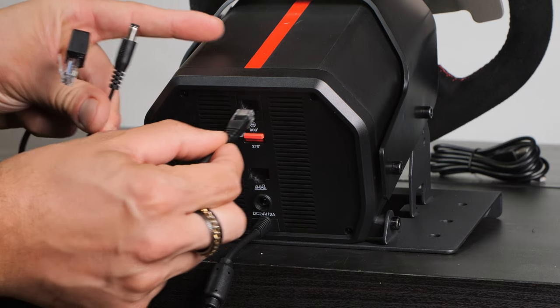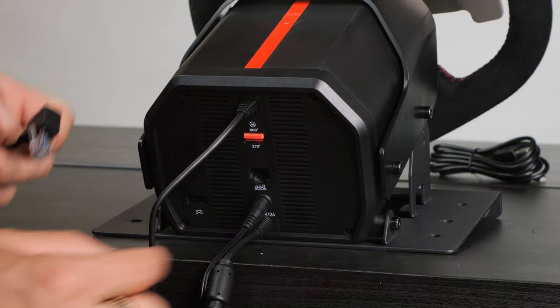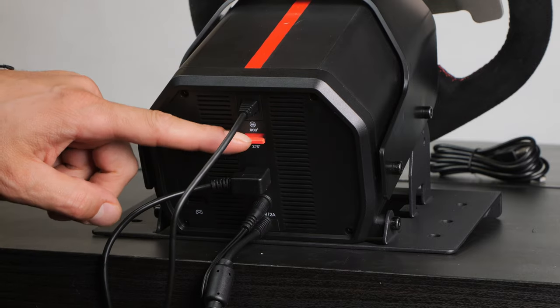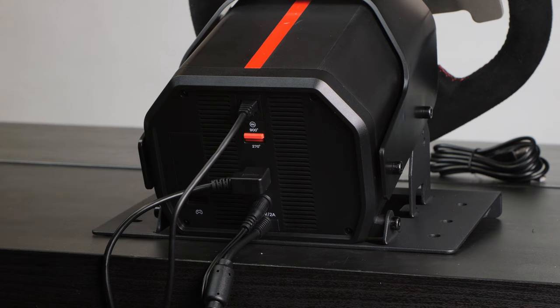So guys, it's actually nice to see that we're only going to need two USB ports to connect all of these devices to our PC, for an example. The one USB cable from the back of the wheelbase connected to the PC, and then we're also going to need another USB cable from the back of the pedals to the PC.